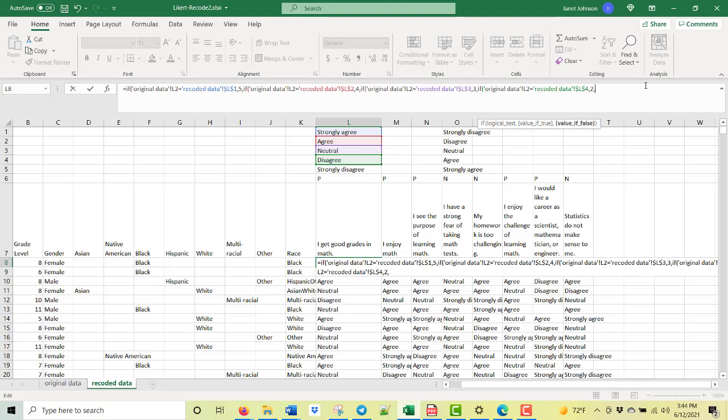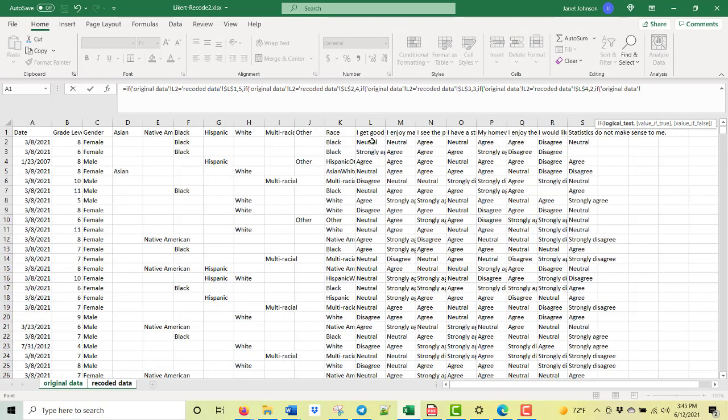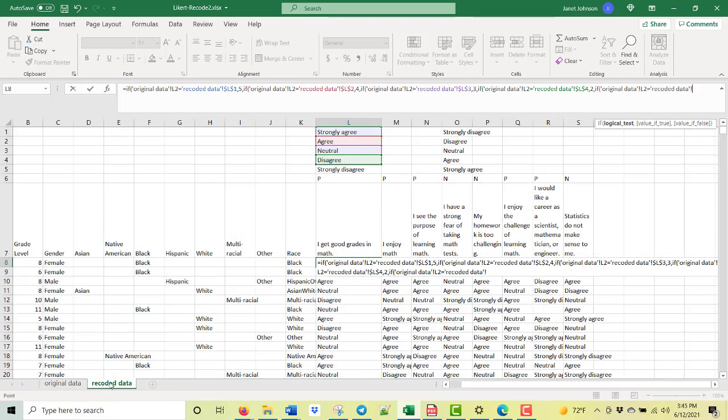And now, if there were no blanks, we could just put a 1. Like if none of that worked, give me a 1, because the only possibility would be strongly disagree. But we don't want to code the blanks as strongly disagree, and we do have blanks. So we need another if. This equals, click back to here, strongly disagree with the dollar sign.